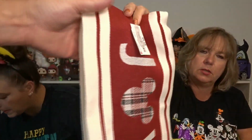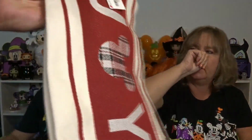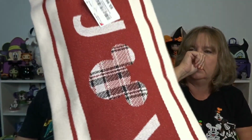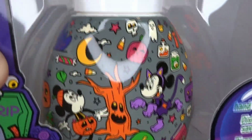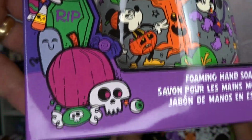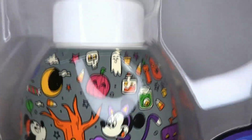And then they had the Burlington Joy kitchen towels. Now they were at the outlet, weren't they? I don't know if the kitchen towels were. They had the pillow. I'm not sure. But they were only $5.99, and they're super soft. That's why I like them. I'm really weird with that. And then for $5.99 also they had the Halloween soup. This is last year's Halloween pattern, right? Yeah, they didn't come out with one this year.